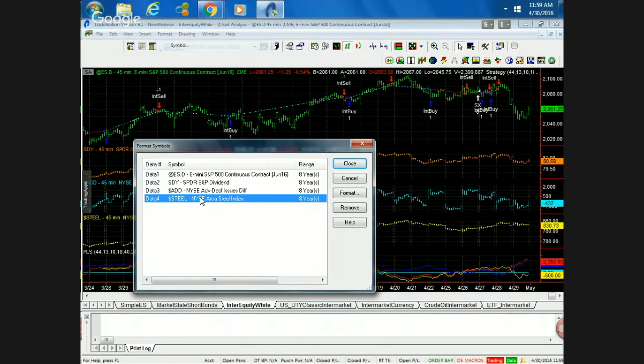Now, steel stocks actually have been something that I've used back from the 90s because it shows how strong the economy is. Yeah, that's an interesting idea. But think about this: if there's a lot of building of buildings going on, a lot of construction, they use a lot of steel. If there's cars being sold, they use a lot of steel. So if you're selling cars and building buildings, the economy's doing good. Yep. So that's like a leading indicator.